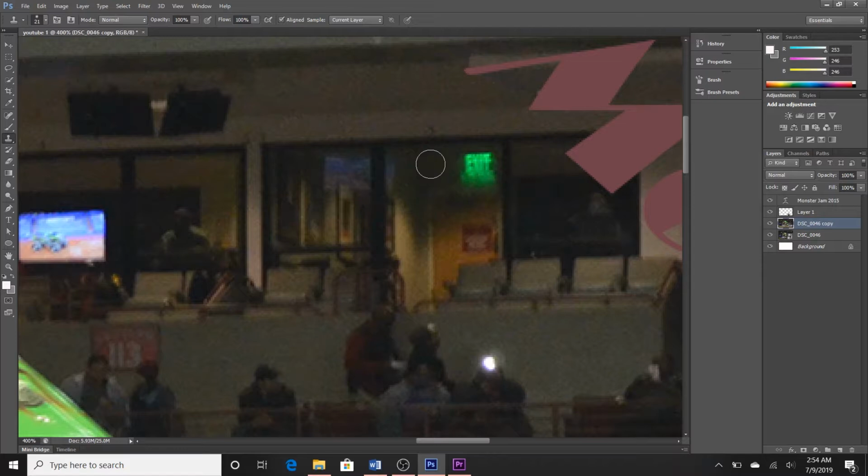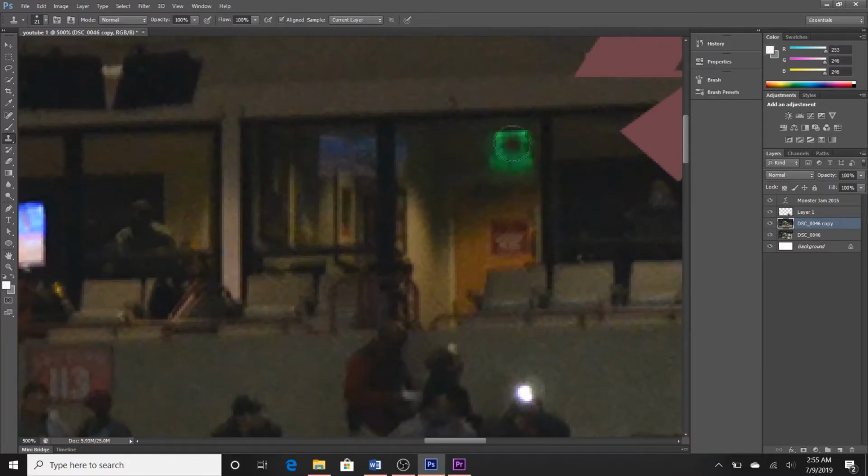Now, you will paint that area. See how it's a different color? Let me zoom in a little bit. See how it looks like it's a brush color over this exit sign. So we're just going to paint a copy of this area right there. Now you see how it's painting the exit sign.